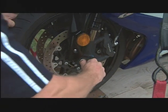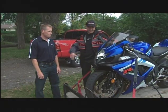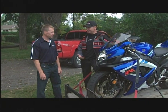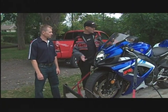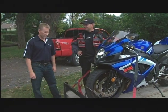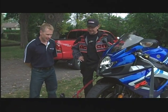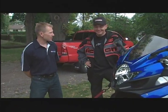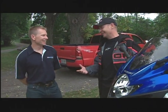We just picked this bike up from Suzuki Canada, and I have to admit that because I've assumed it's been PDI'd by Suzuki Canada, when we get here to do the shooting, I'm just going to roll this bike off the trailer and away we go. Good plan? Not a real good plan. It's good to get it off the trailer first, but then I'm going to be the one riding that bike. We really should do a pre-flight check.